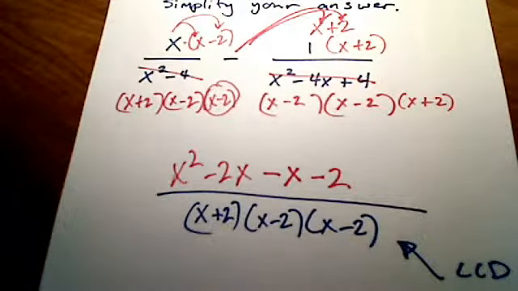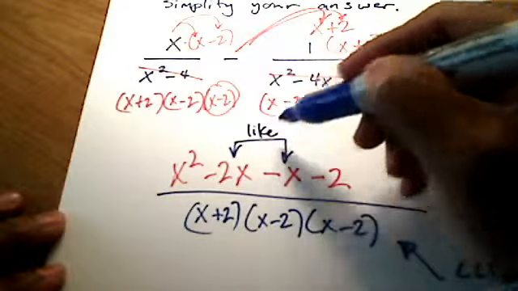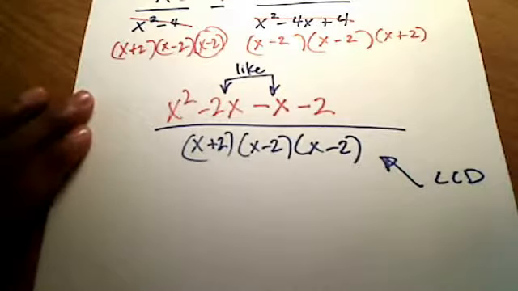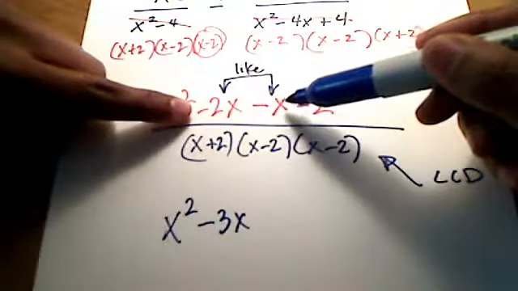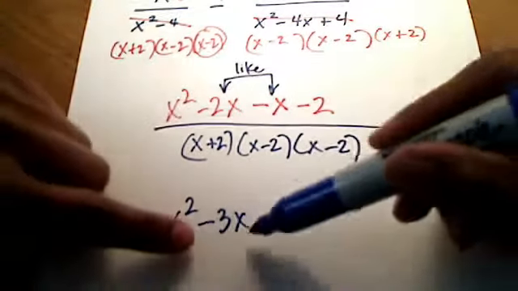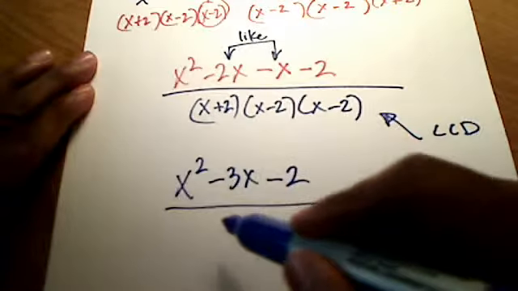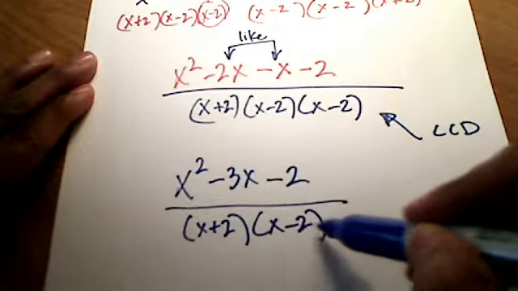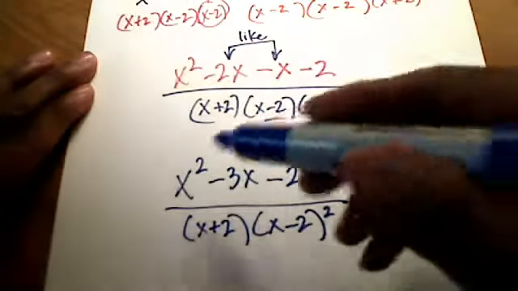Okay, I'm almost done with this problem. I'm going to do one more thing. I'm just going to clean up the numerator because I see two terms that are alike that I can pull together. These guys are like terms. And our final answer then is going to be x squared minus 3x, right? Because negative 2x added to a negative 1x is a negative 3x. And we're adding up top there. All over this LCD of x plus 2. And how about we get fancy and we write x minus 2 just once with a square outside of it, since there were two of them. And there you go, that's our final answer.